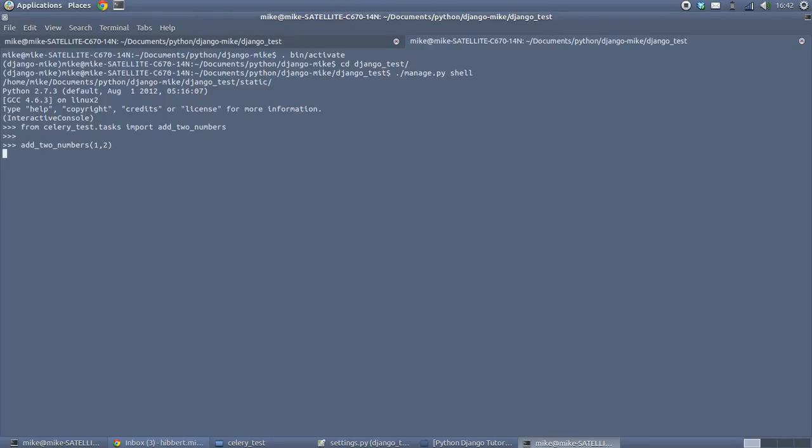The user gets a nice white page that doesn't tell them anything, and they think, oh, website's broken, and then suddenly a result comes back. That's fine for 10 seconds, but say that takes 5 minutes and the user sat there with a white page all that time. They're probably going to think your website's broken. So in the case of a very complex and long running task, we don't do that.